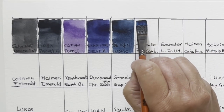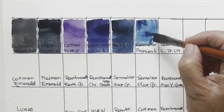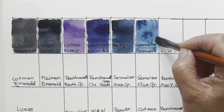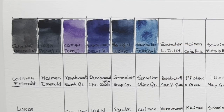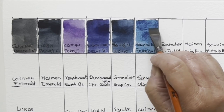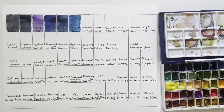Prussian Blue by Sennelier, another very beautiful color. Look at this. But once again, this one, I'm not using it very much. I use it sometimes for seascapes, for the Mediterranean sea, not for tropical sea. I think it's a very beautiful color, but once again, I'm not using it very much. Do you use this color? How do you use it? Put it in the comments below, please.